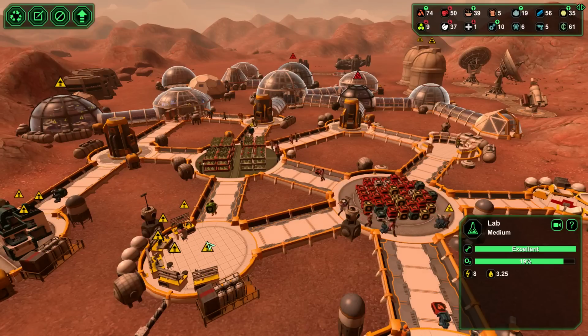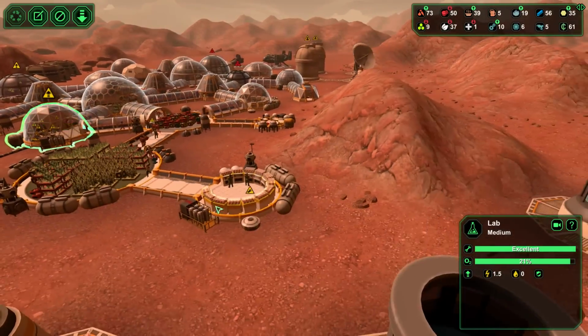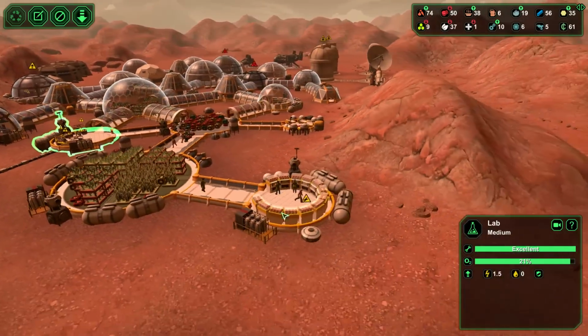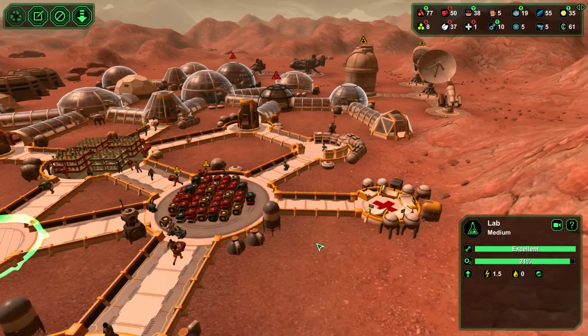Although there's no reason not to prioritize workbenches. You should always leave them prioritized. I can prioritize those without prioritizing the tissue synthesizers. So the point is, making specialized rooms means that you can have more control over your resources, your resource generation, and all that stuff.